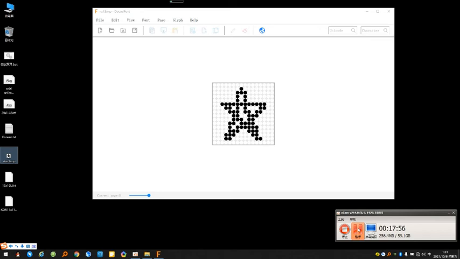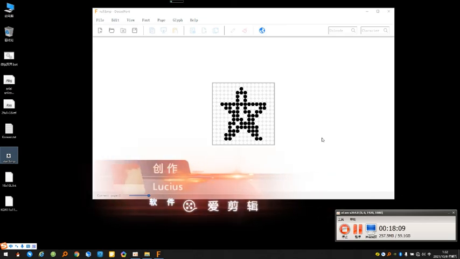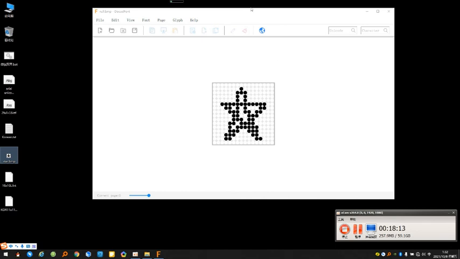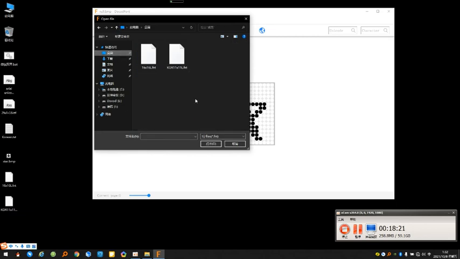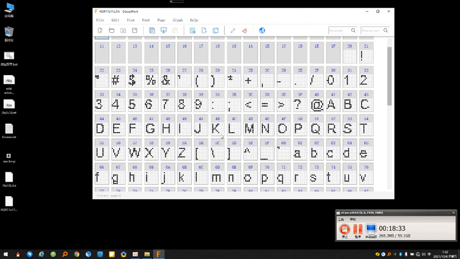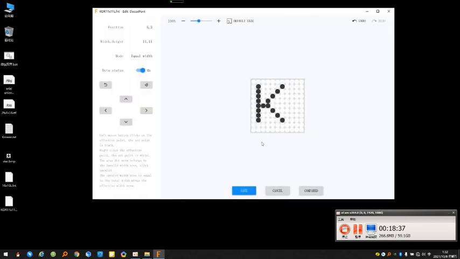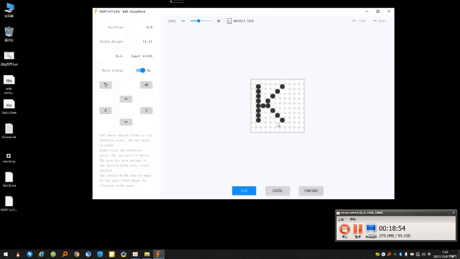Okay, finally I will demonstrate how to preview and edit the generated photo library and the logo, or we call them pictures, that we created just now. For example, we want to preview and edit the photo library we just created, like the crayon. We open it and change the characters you think are not so perfect. Okay, and click save. Next time when you open the crayon file named crayon 11 multiply 11L, it will display like this, and the print result will be as you changed.